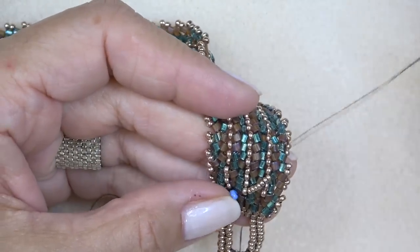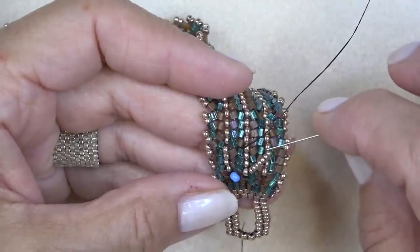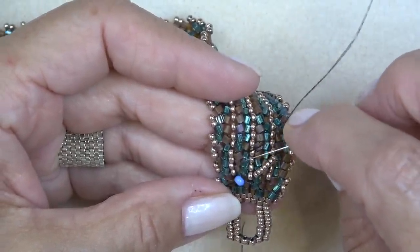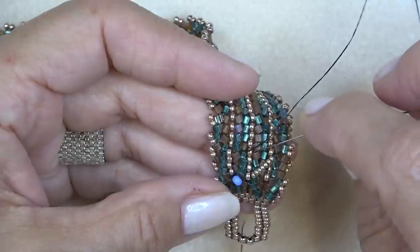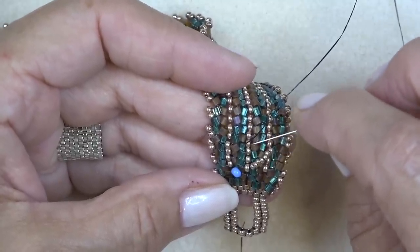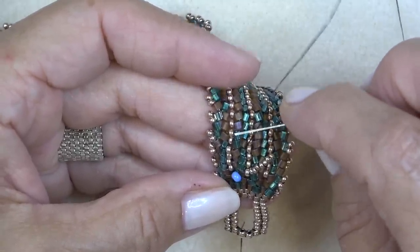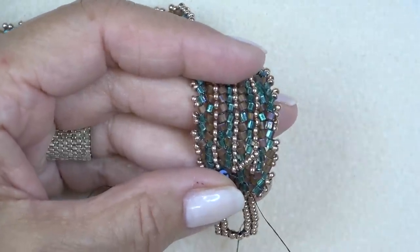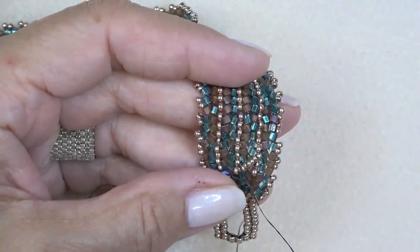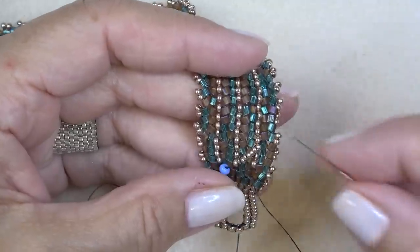And then I'm going to put some more beads on. If you want, you can use these triangles to get anywhere. Let's say you wanted to put it here and not here. You can just sew through until you get to one of the 11-0s in the middle, where you can connect your next line of 15-0s. Let's say here I've got four now.